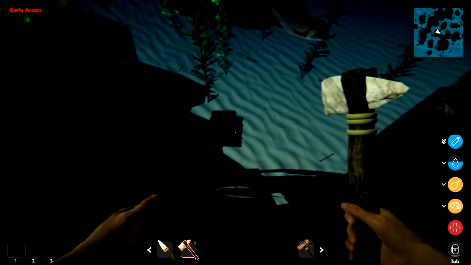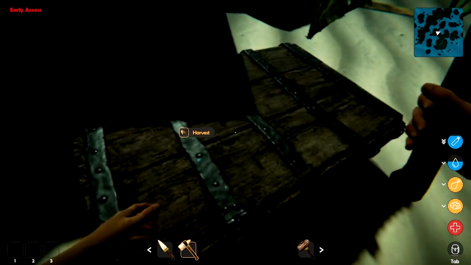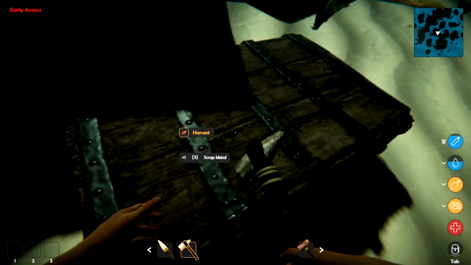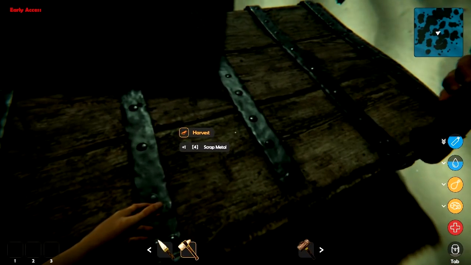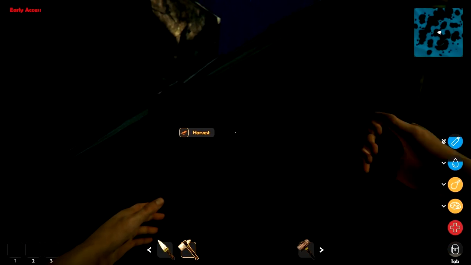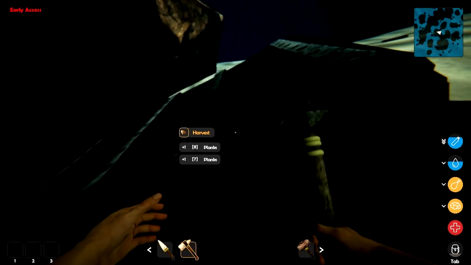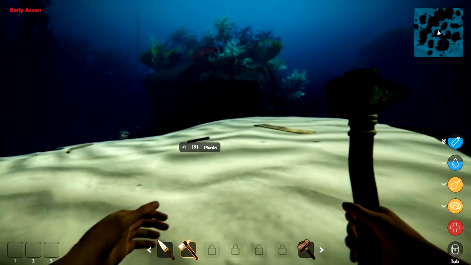Oh man, this is a really cool game. I think it's more advanced than Raft. I think there's a lot more we can do in it. Yes! Oh, it gives us scrap metal and planks! Yeah! We did a thing, lads! Woohoo! Obviously, there's no tutorial, so it's a case of learning as you go along. But that's amazing. And I'm guessing those big metal barrels might also give us scrap metal.